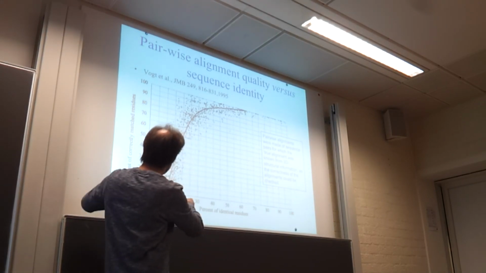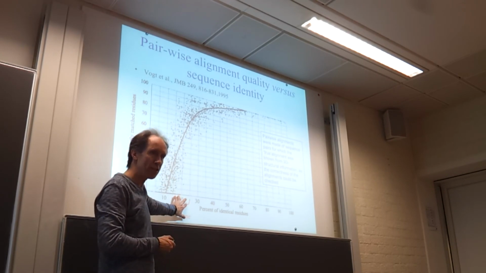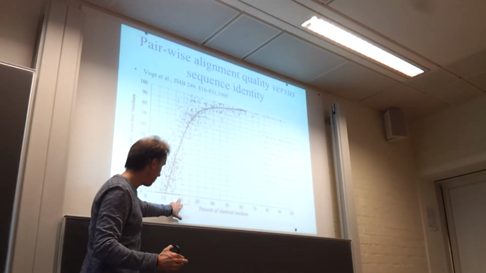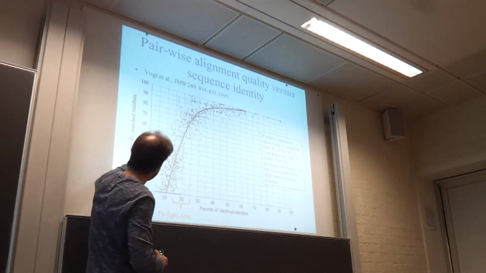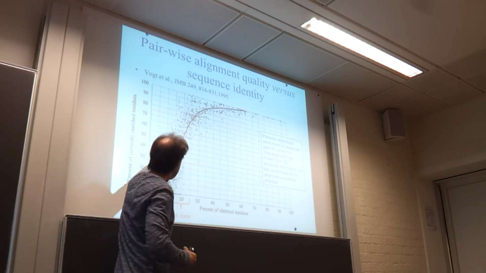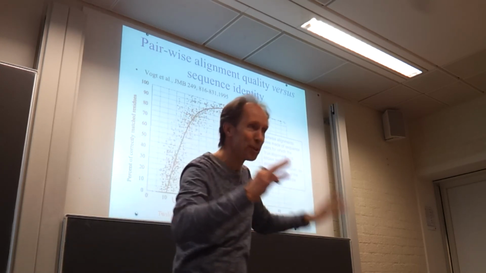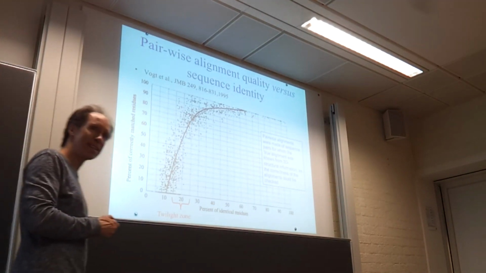Look what happens. This is called the twilight zone in biology. 15 to 25% sequence identity is the region where there is very often a biological relationship still, but at this distance, right? 80% different or something. Look at the correctness. How correct are those? Not even half is correct here. Alignments make a lot of errors. And hopefully you make errors in the unimportant corners of life, right? If you make errors, make them in the proper place.